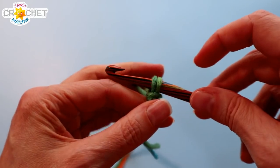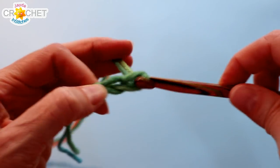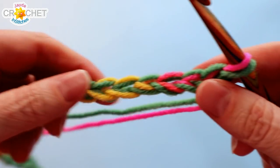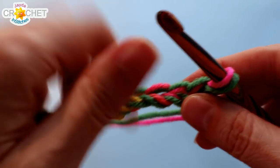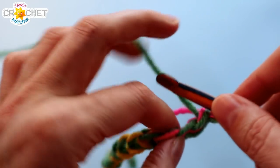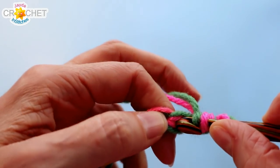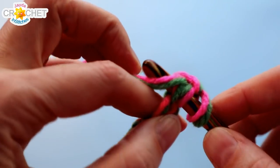And we're going to chain 25 to begin. Once you have 25 chains, you're going to skip the first chain from the hook, that's this guy here, and you're going to half double crochet, again with both strands held together, into the second chain from the hook.